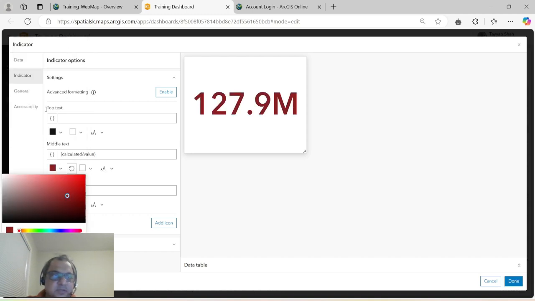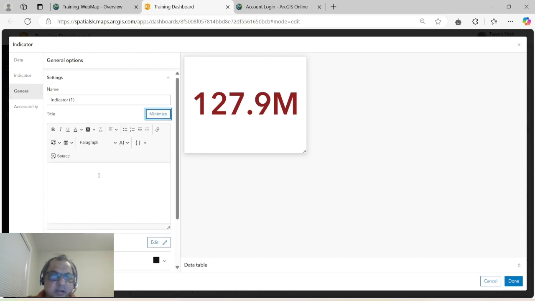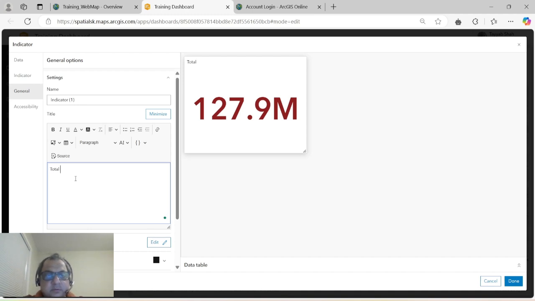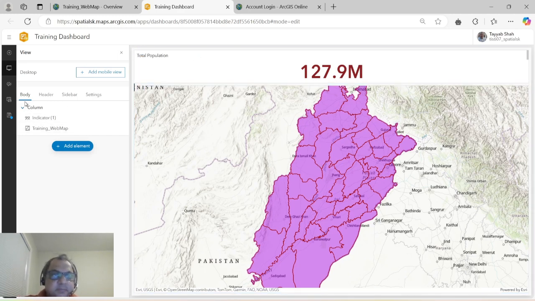We can choose different settings. We can do the labels properly and add a description about the total population, and those kinds of things we can do with the help of these settings. Okay, we can save this one as well.